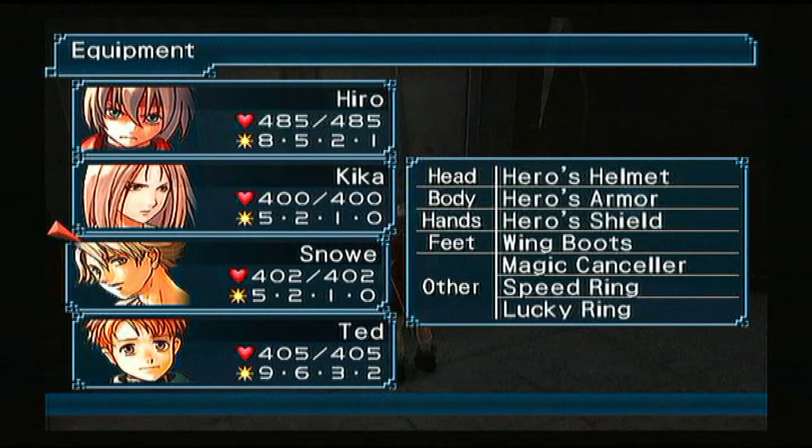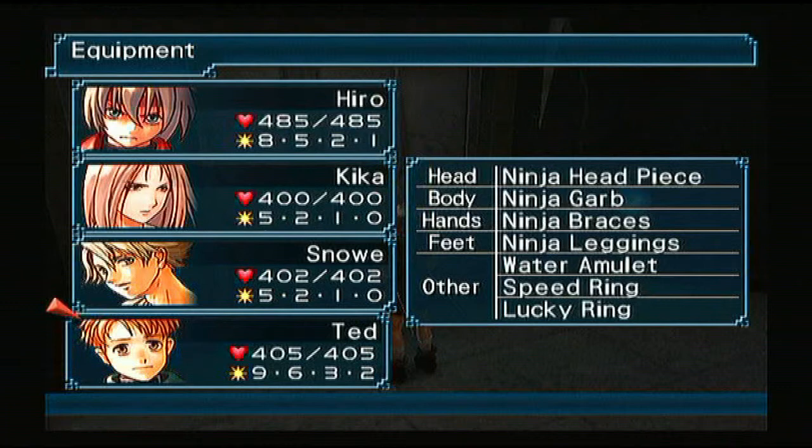The speed ring and the lucky ring are just things that we can build with the mermaids. And the magic caster, I just picked up here in the last section. The ninja stuff, I was able to build all those things. I'm thinking they were good cloths. I think that's basically what I had to have for that.